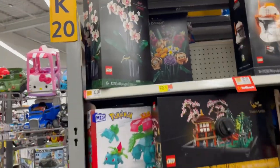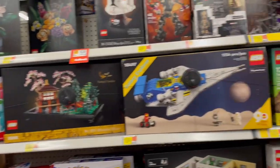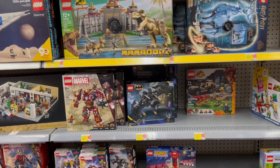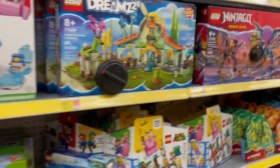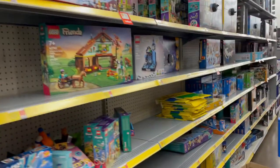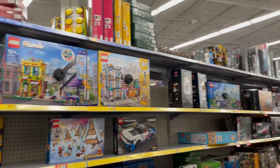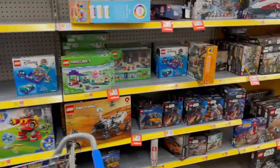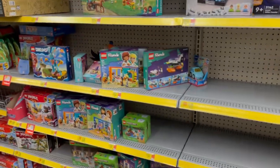So we'll start off in Lego because it's right here. And a little bit of Mega mixed in with the Lego. And Lego is, again, we got countdown to Christmas, less than a week away. So this place is going to be a mess. It's wrecked. Everything's been kind of cleaned out and it's not really even in order. Look at that. That's huge empty shelf space. A few Technics. There's two Star Wars helmets left. And very little on the shelves in this Lego section. Definitely cleaned out in here.